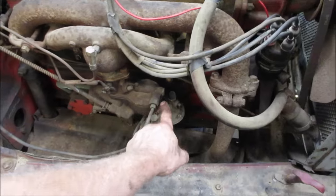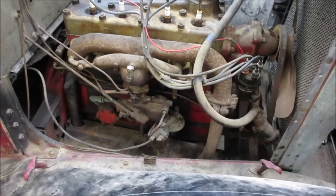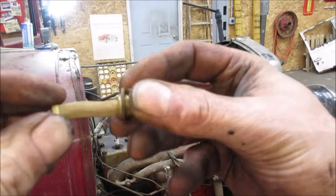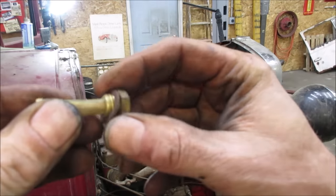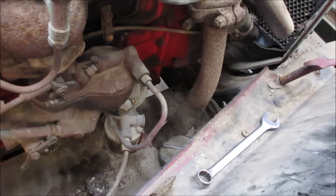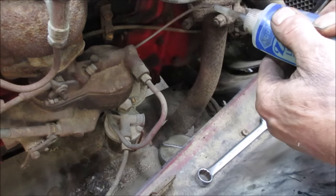All right, let's go pop one of these two lines off so you can get some fuel in it. We're probably going to take it apart anyway, but I just want to get it to run. That one going from the side was a fuel filter, which doesn't look terrible. That's a good sign, huh? All right, let's go back and feed that carb. I think with the size of that float bowl, we can get about half the bottle in it. Let's see if it'll take it first.